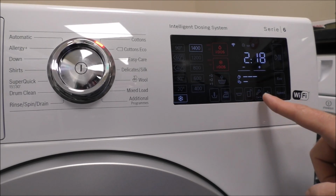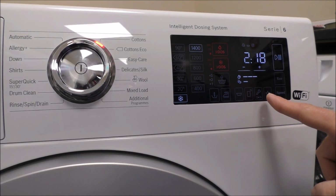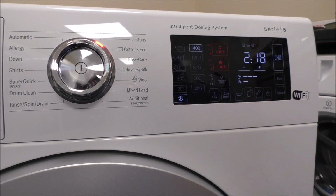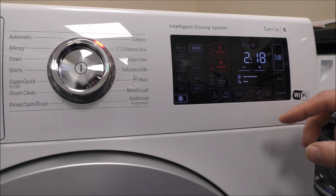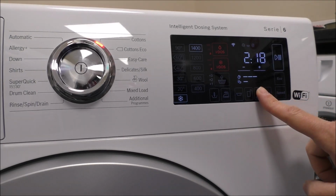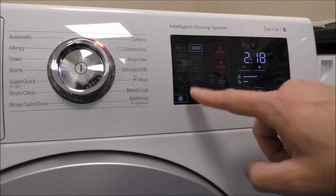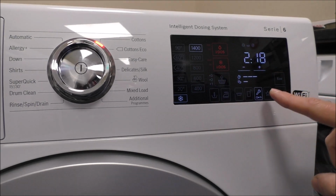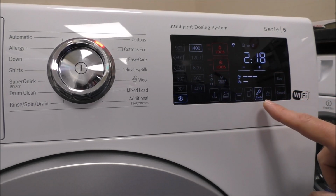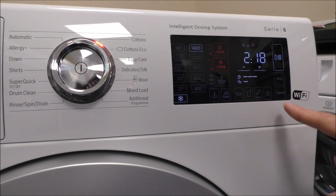First of all, you've got the key lock. So you've got this option here, which is very useful, especially if you've got children with little fingers that like to come around and play with the machine. Then what you can do is press and hold that for 3 seconds, and that will lock the display. So you can hear you can't change any options there. And if you are trying to unlock it, then all you do is keep your finger on there for 3 seconds, and then it has released it.